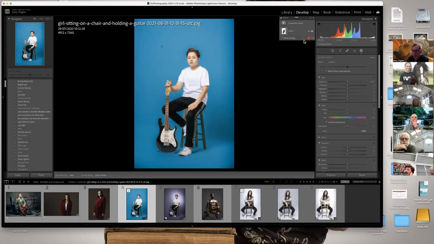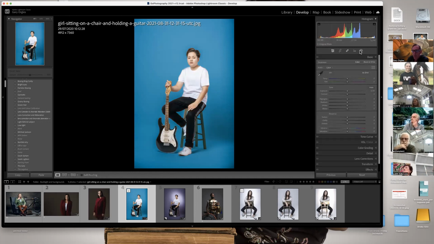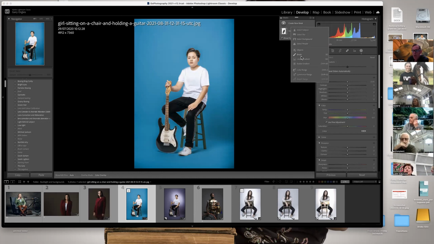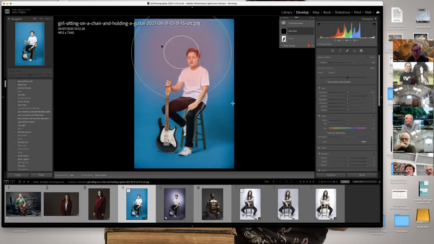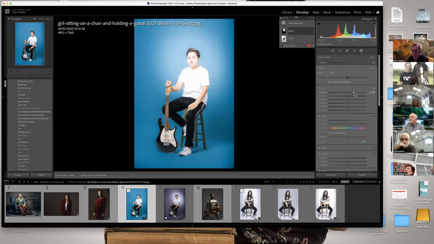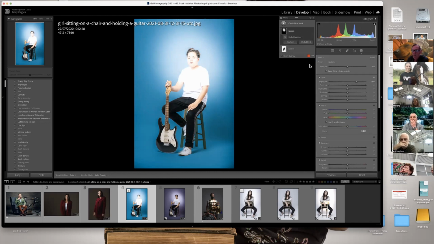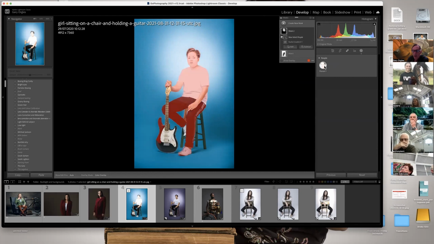Just to prove it, I'm going to do it once more. I'm going to create a new mask, the radial. I'm going to create this radial mask, put it over and turn it up 2 stops. Then this time I'm going to subtract it using person, and say create the mask.